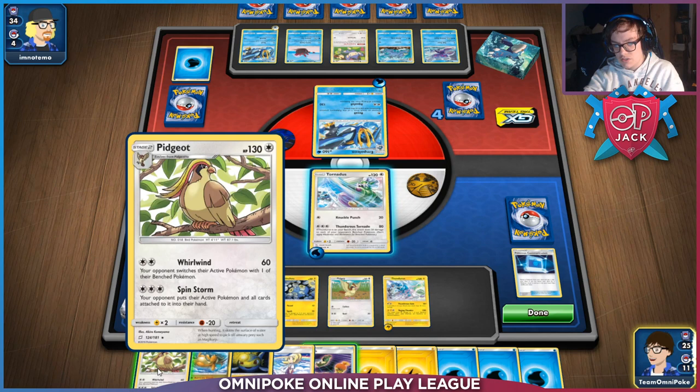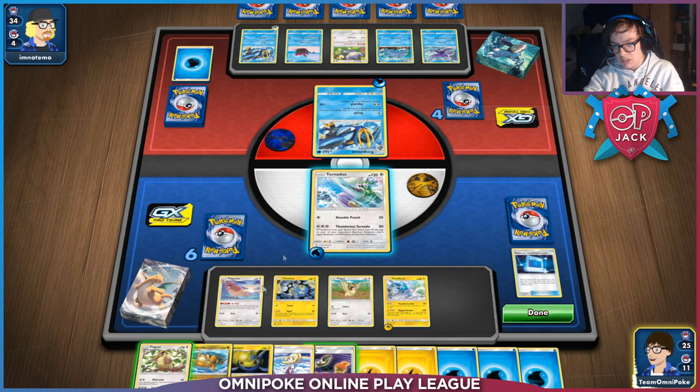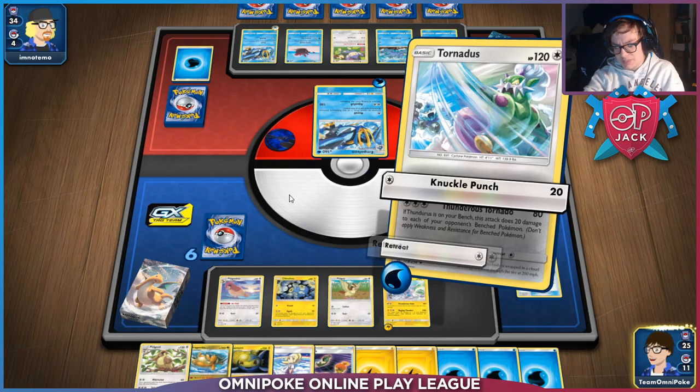Spin Storm doesn't really work because basically he has another one set up no matter what. And we can't ever attach three energy. Like, because we have no Dragonite. Basically because we have no Dragonite, I'm pretty sure this is over. But wait, what?